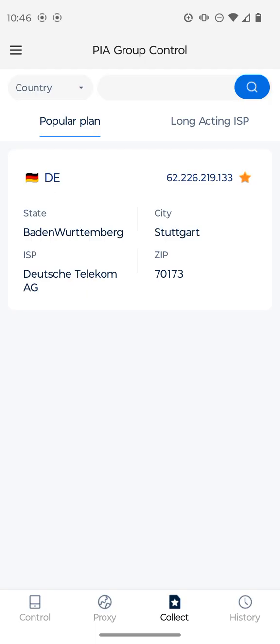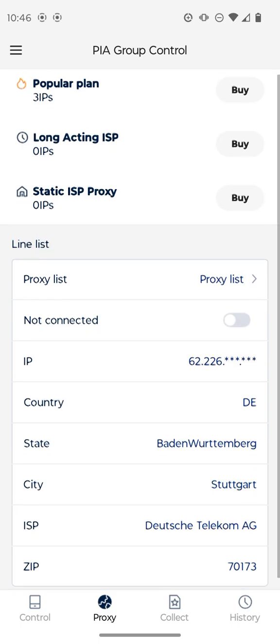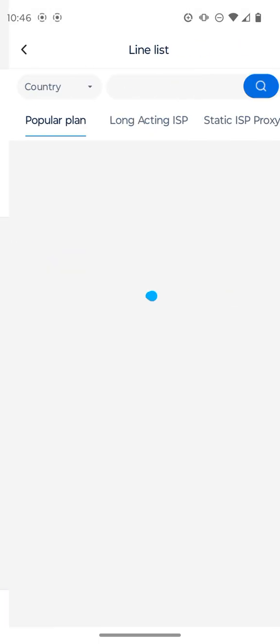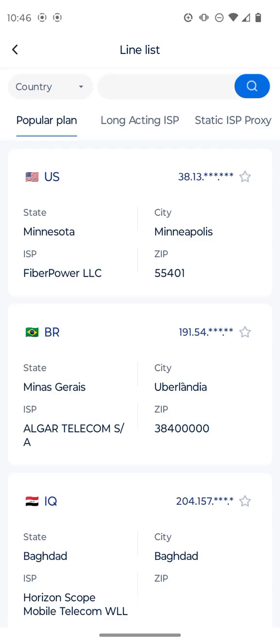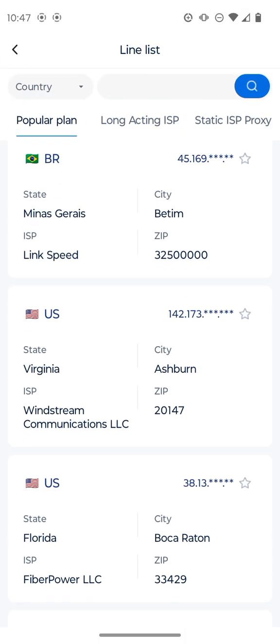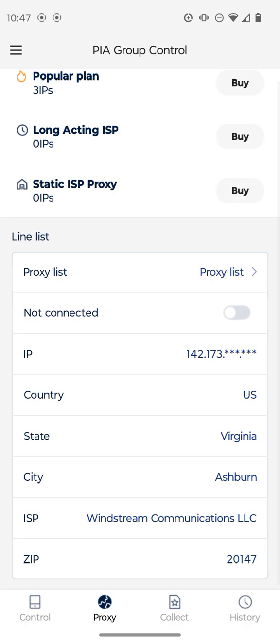Just click on it. You click on it from here, then you're going to see the details here. Remember, for this Brazil, for instance, if you want to activate it and you don't want to do IP analysis, just click on this Brazil and you're going to see its country. Most of you still don't understand, so let me do it again. For instance, I want to activate this US Virginia. I'll just click on it.